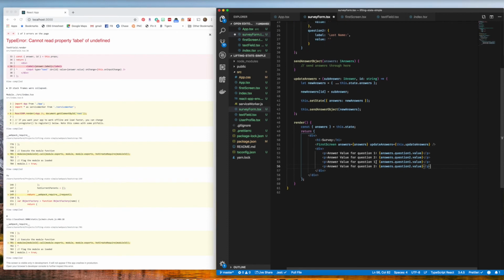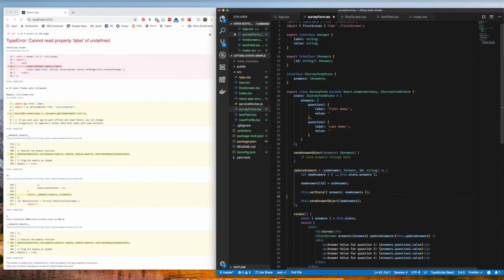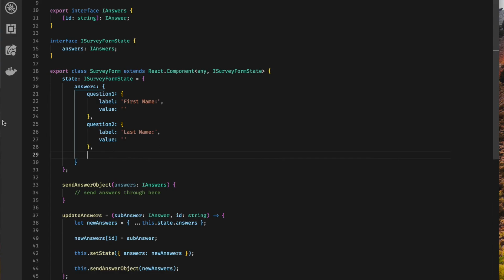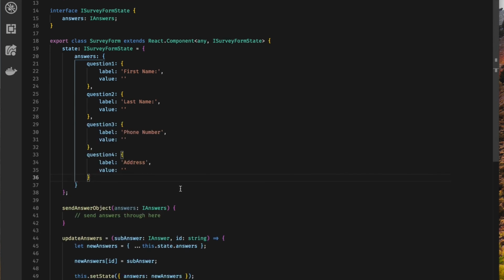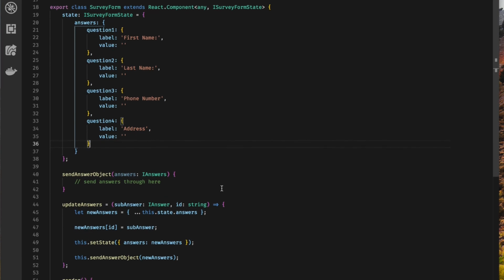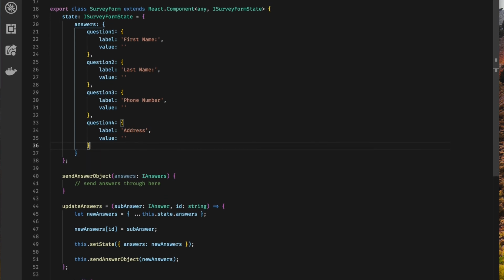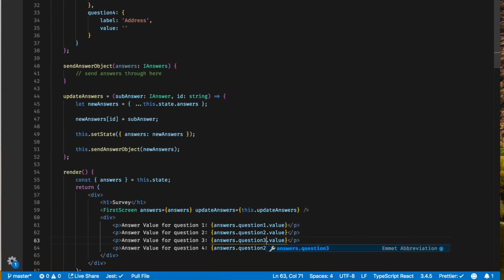Go ahead and make a couple additional updates to support this. We'll add a question 3 and a question 4 to our state object. And then we'll update down below.